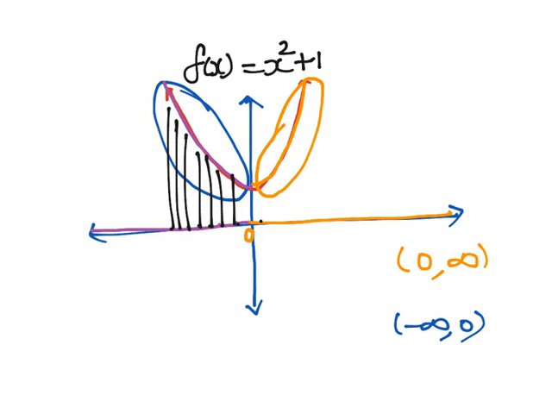Now here, as x increases, f of x also increases, like direct proportion. I'm sorry, let me draw it properly. So this part, the function is increasing, and this part, the function is decreasing. Also, let me give you one more example. Let's say I give you f of x equal to x minus 2 the whole square.